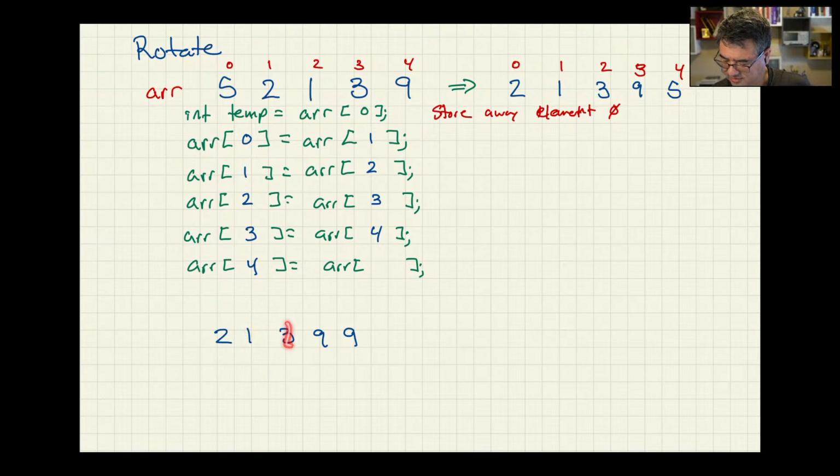The 1 was here, the 3 came down, and the 3 was here, and the 9 came down, so 9 is still repeated. So the 5 we're looking for, which needs to go in here, is sitting in this temporary variable. So this needs to be array 4 gets the value of temp.